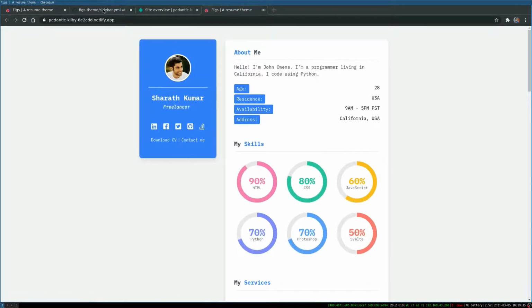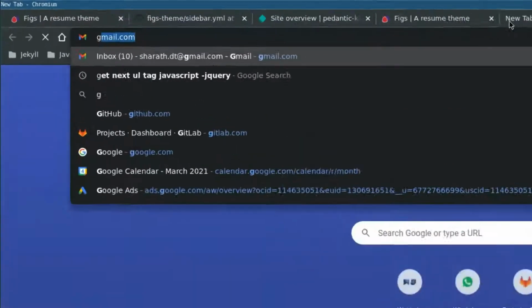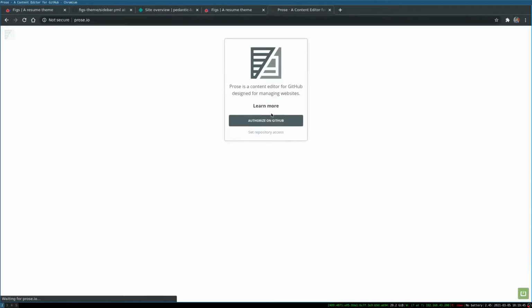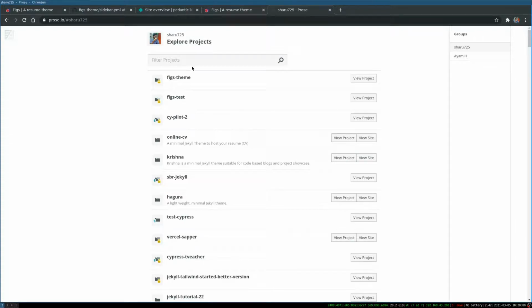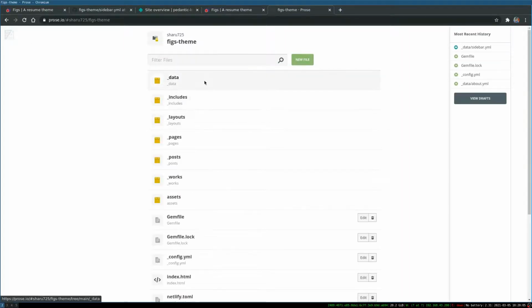Now one thing is, editing here in GitHub may not be such a good idea. You can do that with a free service called prose.io. This has been one of my favorite online editors, which is very simple and gets out of the way completely. Okay, I can search, fix, yeah, it's already there. I've selected it, and here it shows us a nice layout where you can easily edit things.